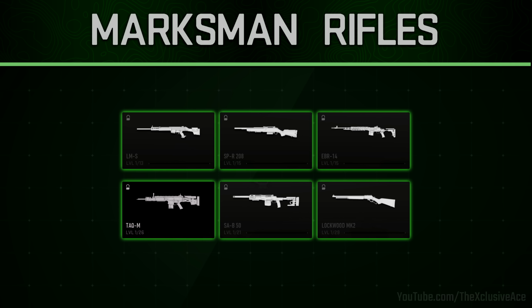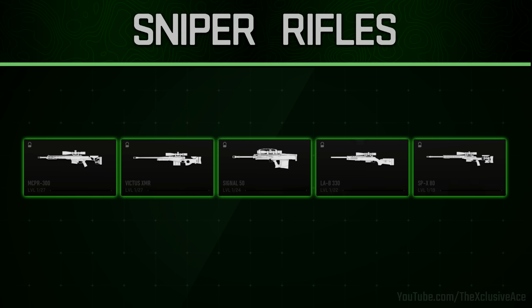We've got the LMS, the SPR 208, the EBR 14, the TAC M, the SAB 50, and the Lockwood Mark II. After that, we've got sniper rifles, which we were only expecting 3 according to the blog post, but there are 5 in the menus here. We've got the MCPR 300, the Victus XMR, the Signal 50, the LAB 330, and then finally the SPX 80.